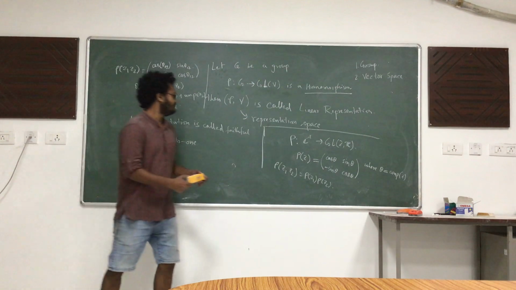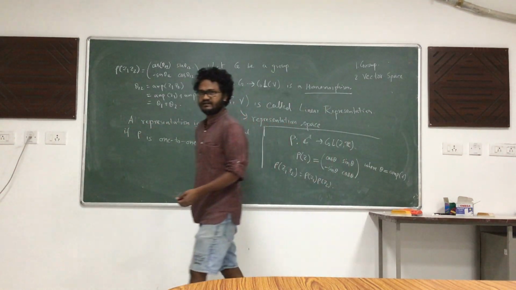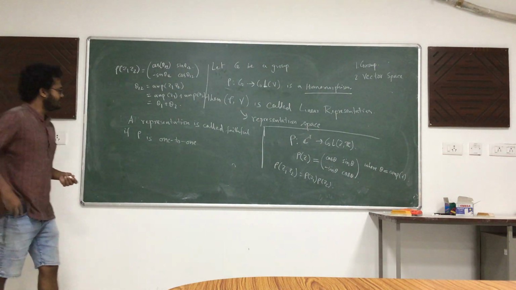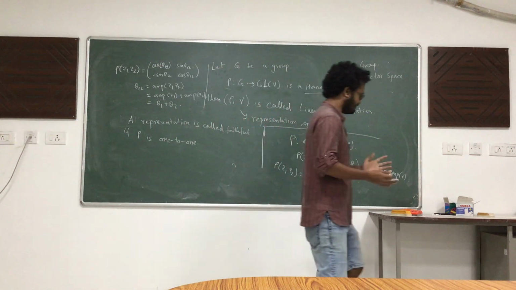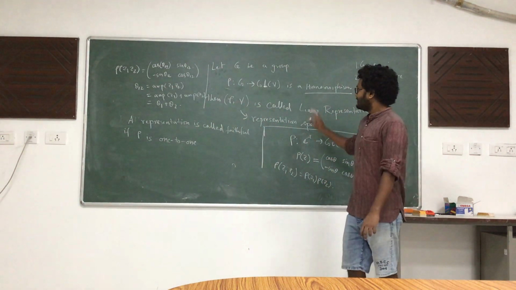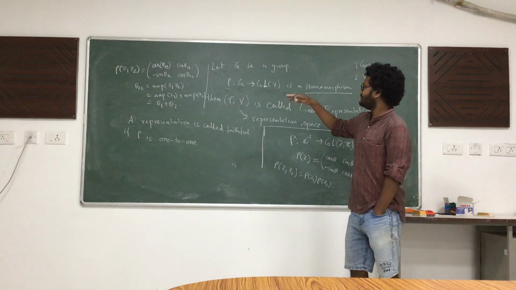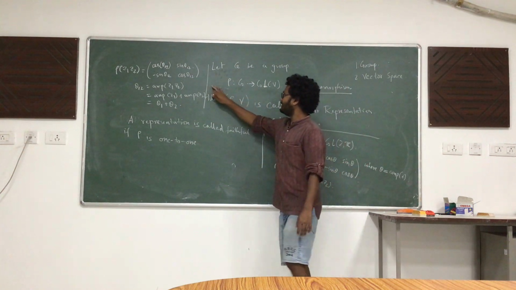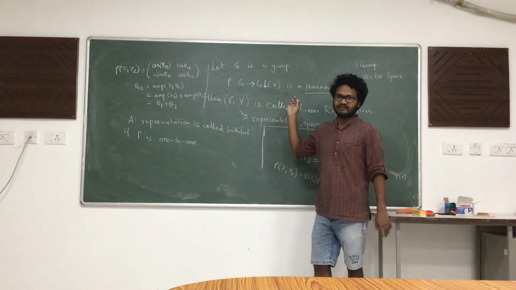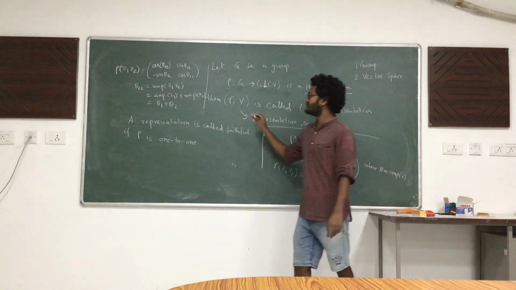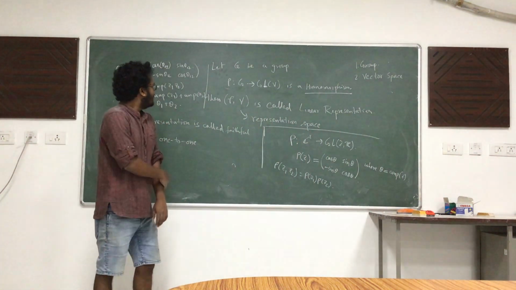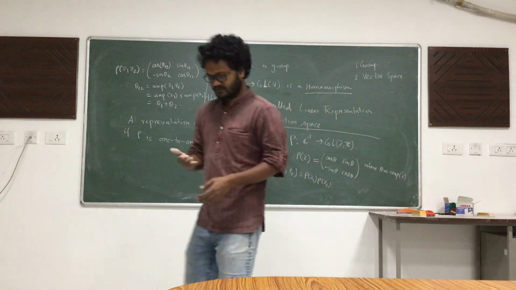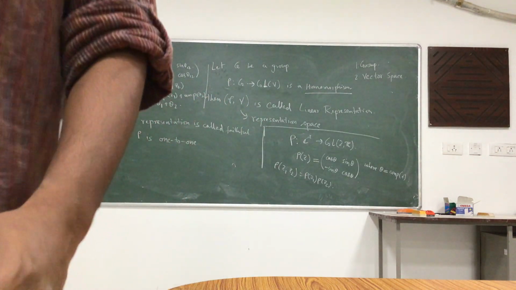And what's the time now? It's already 4:30. Okay, then let us stop here. I think the definition of representation is slightly complicated, but since we started from group and vector space and linear transformation, we will define it clearly. So now I hope this is not a very difficult thing to remember. That's why I started with all these things. Okay, so let us stop here today, and then we'll go for other things.